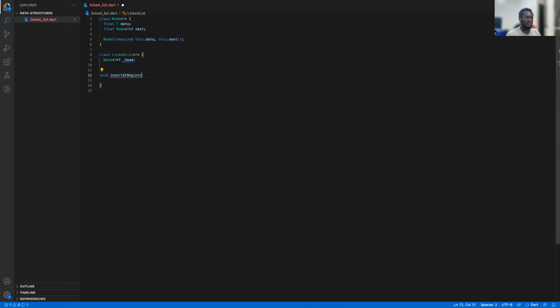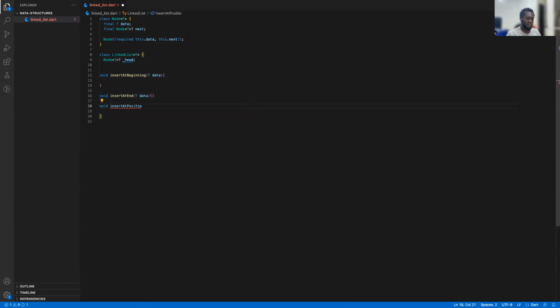So insert at beginning will require us to input some kind of data. So internally, we'll create the node and the pointers, the references. The user only has to insert data, and then we'll handle all of the internals of the linked list. You can choose to implement this differently, but this is how I'm choosing to do it at the moment. So insert at end, and insert at position.